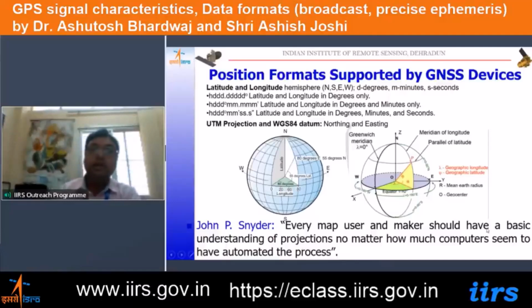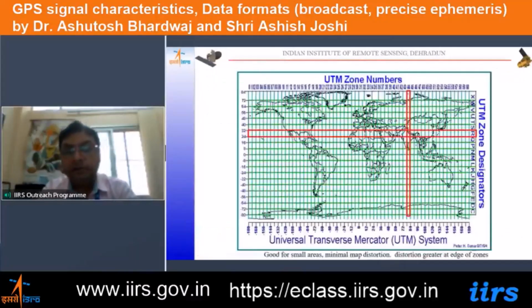Some understanding regarding projection should also be there when we are using the GPS, because we have to do different types of settings. Either we can do it in geographic lat long to make it simpler, or if many of us are using the UTM zone, we should have an idea about the UTM zone numbering system, so that we can feed in the correct number for the survey, because each UTM zone has a separate origin.